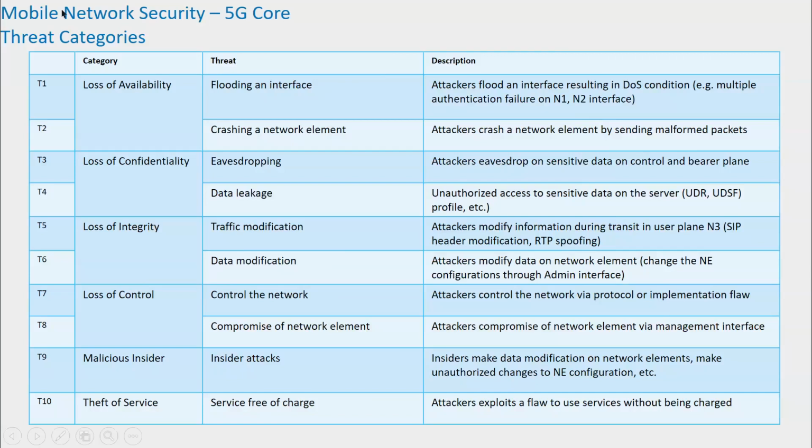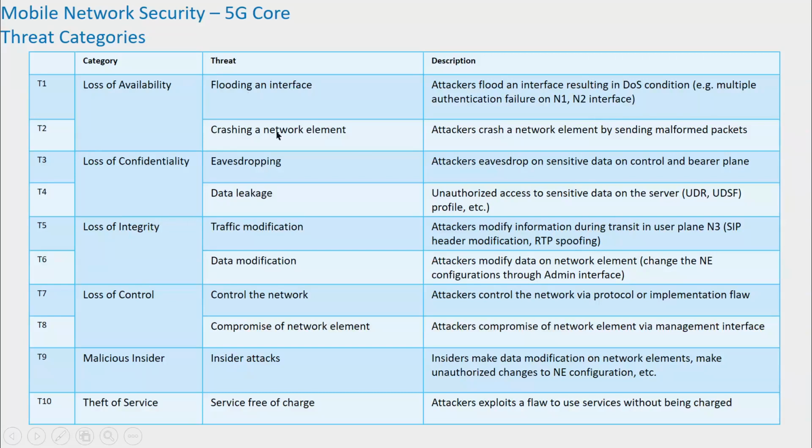What I'm showing here is one example of how a network may get compromised: a loss of availability, confidentiality, integrity. Somebody can take control of your network, or commit theft of service. These are different types of security attacks. And if I'm a hacker, I have to think like a hacker. How can I do that, right? How can I make the network unavailable? I can flood a network interface that you saw.